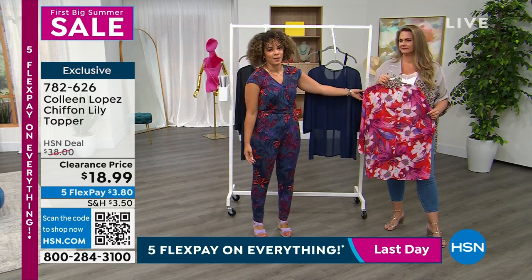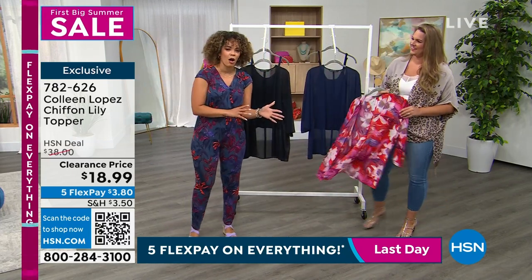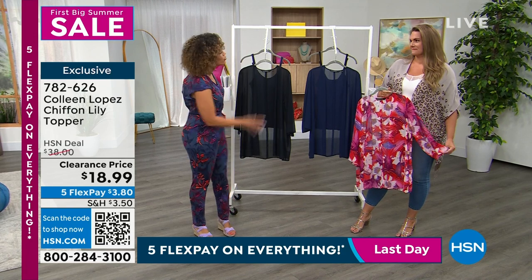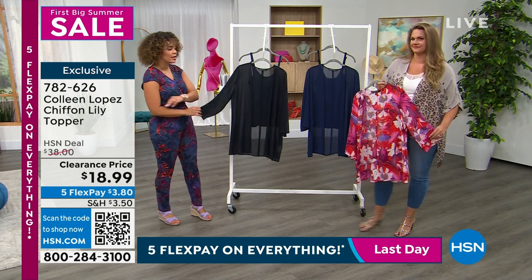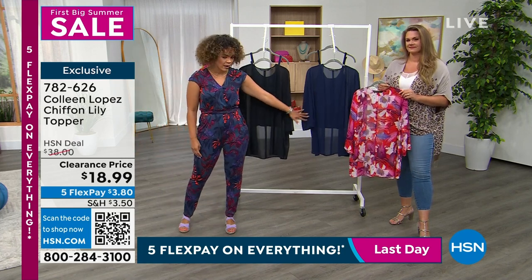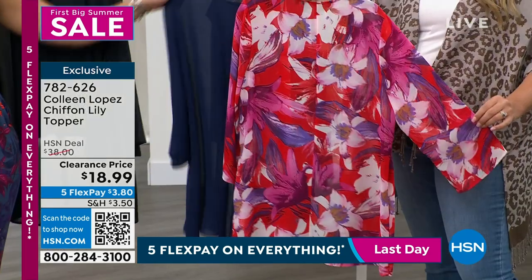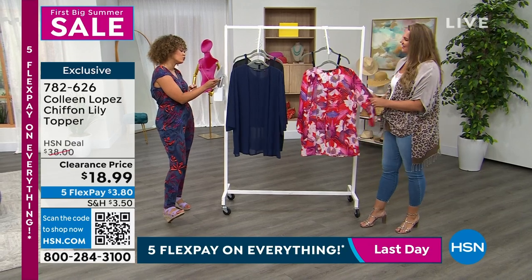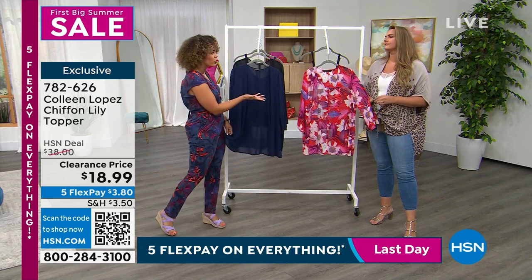Emily Binding is here — she modeled a lot with Colleen's shows and Colleen said, 'I want you to wear my clothes and represent my brand.' Three colors: black and navy — perfect solids for every day — and then there's a red floral, which is gorgeous. Super limited on that one. Sizing is extra small to 3X, machine wash, tumble dry. I love that it's chiffon because we still like to have our toppers during the warmer months — it gives you that coverage but it's cool, breezy, and doesn't take away from your outfit.